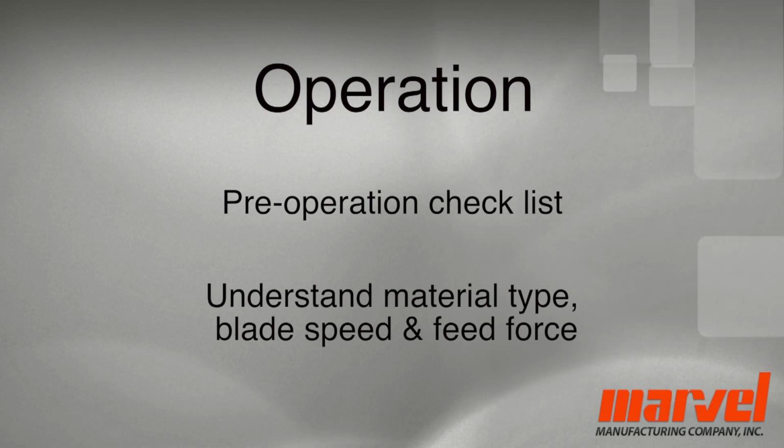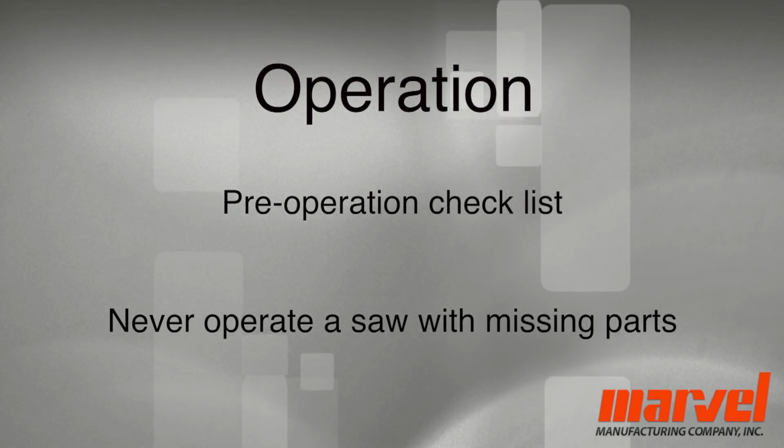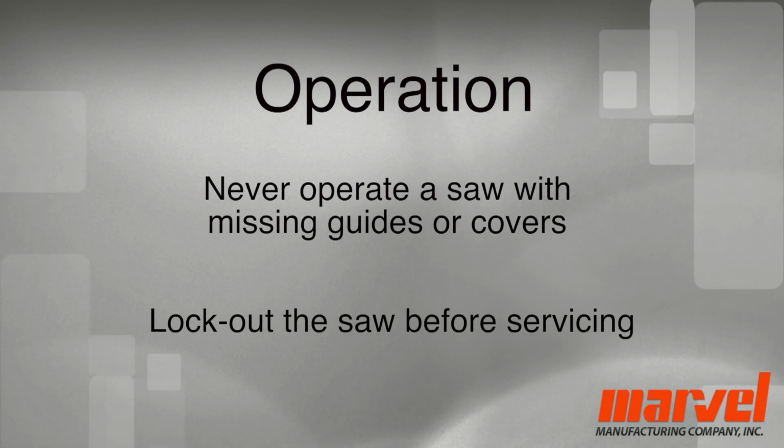Remember, to avoid serious injury, never operate a broken or damaged saw, a saw with missing parts, or a saw that has been altered in any way. Never operate a saw with guides or covers removed. Turn the machine's power off with the main electrical disconnect switch and lock it in the off position before adjusting, servicing, or cleaning the saw.